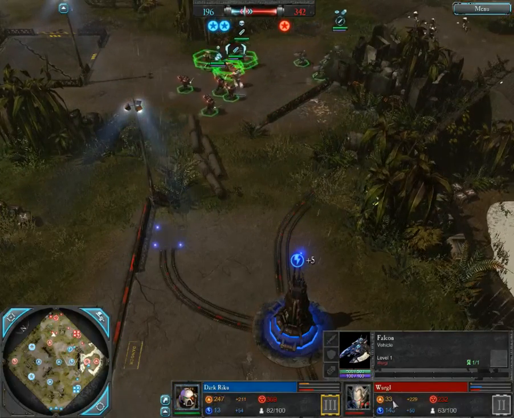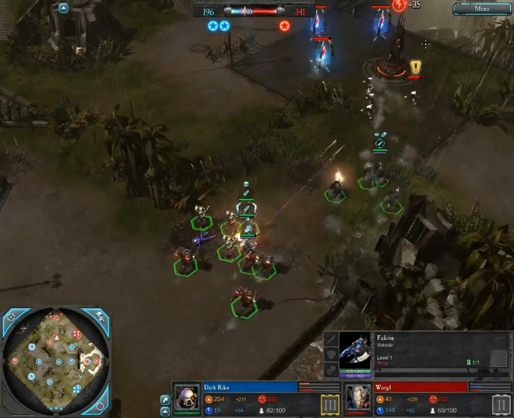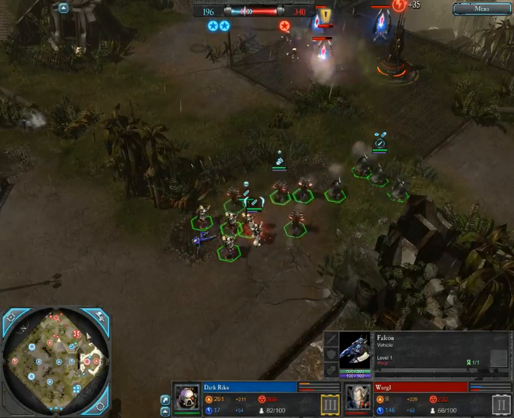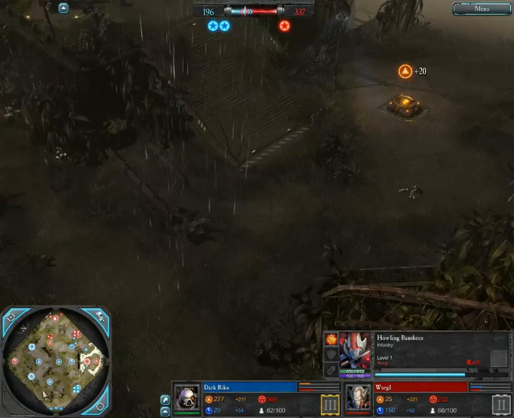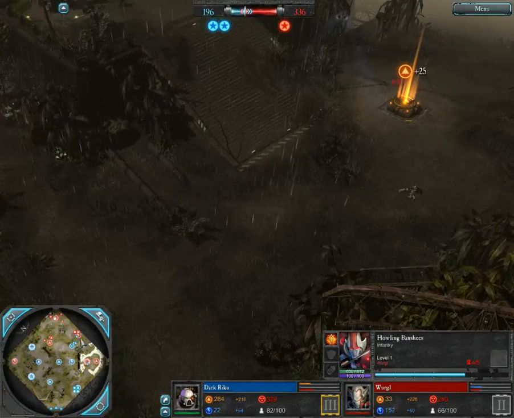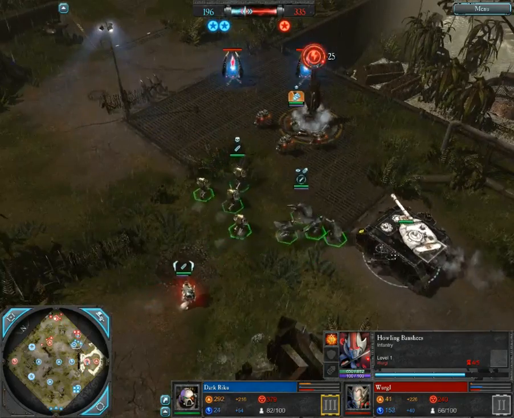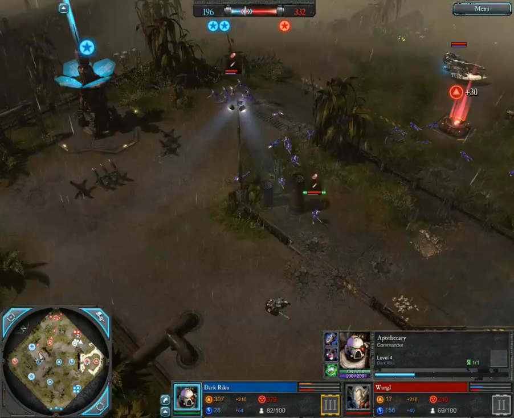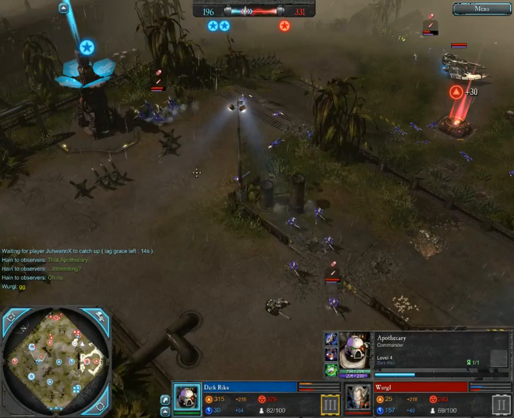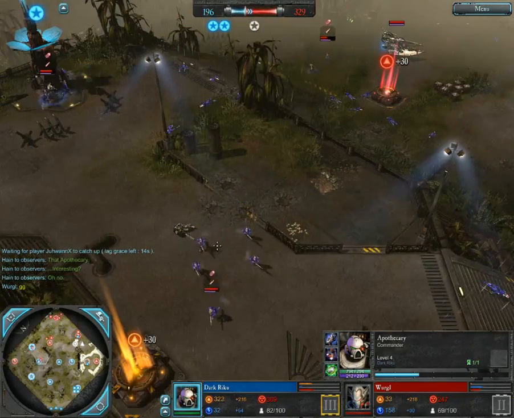Look at his resources. 40 resources, which he's going to have to use to replace these falling Banshees. And look at the map control. Now Riku is in a really strong position. He's got the battlefield leverage, and he's also got the map control, which means that Wurgle is going to have to scramble for map control.